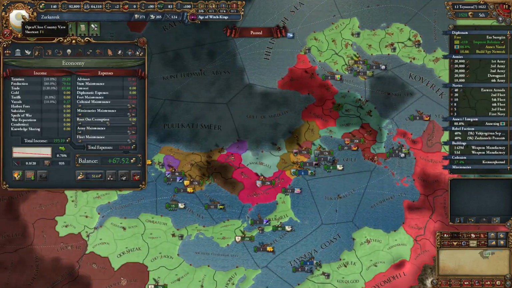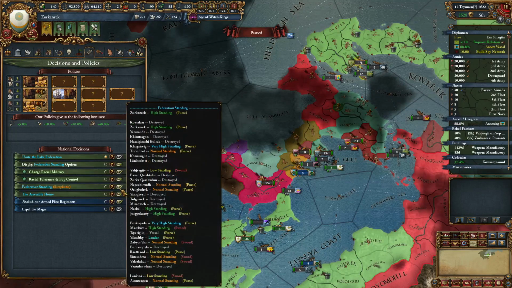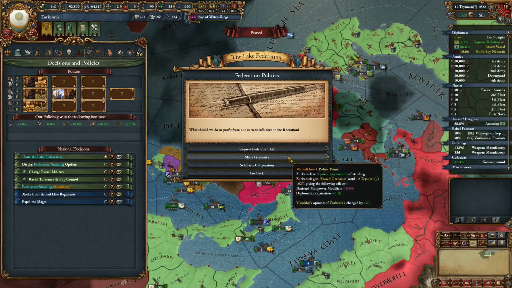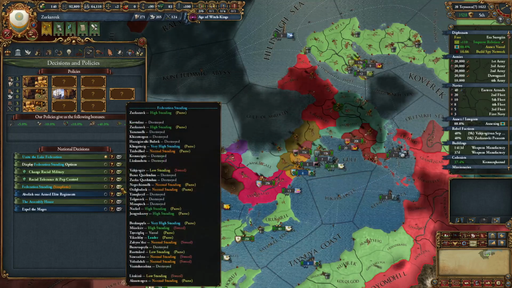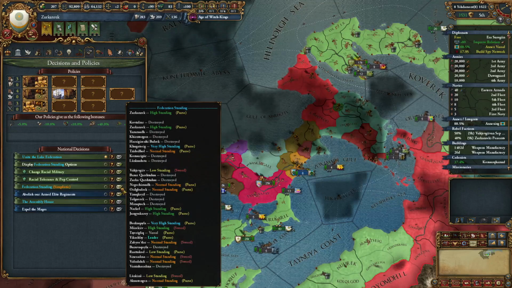So, oh, right, I forgot to check the reputation, didn't I? Or standing in the Federation. So we got high standing. I suppose what we could do is Assembly House, just share the granaries once again. That should give us a bit more standing there, although it's not necessarily enough. But slowly but surely, we're getting to the very high standing range again, hopefully.